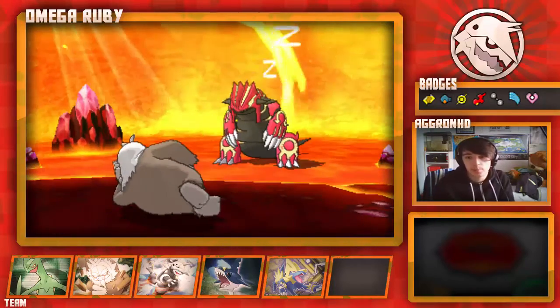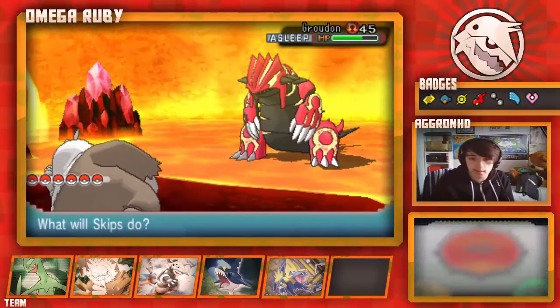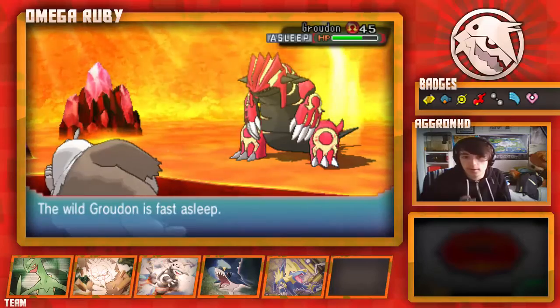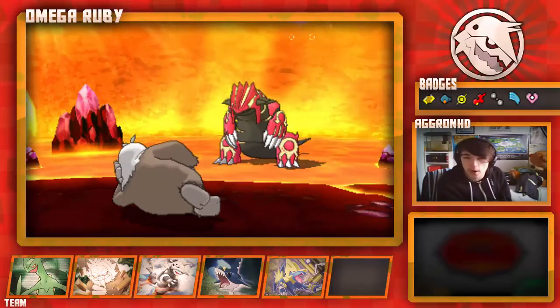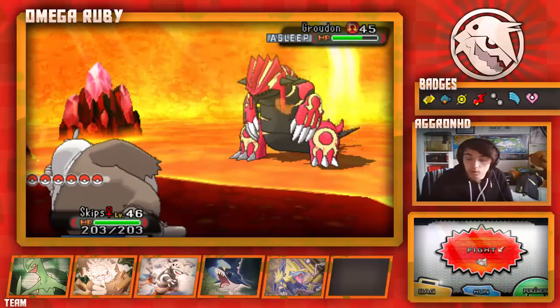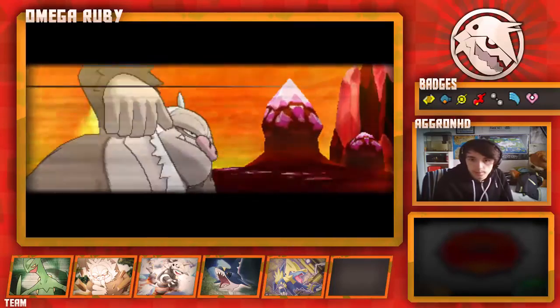You see? Because Primal Groudon and Kyogre normal have got the same base stats as Slaking. So pretty much, sending out Slaking here, level 46 again, against level 45 Primal Groudon. They're practically the same overall base stats. I mean, obviously, Primal Groudon is like a Mega Evolve. But you get what I mean.